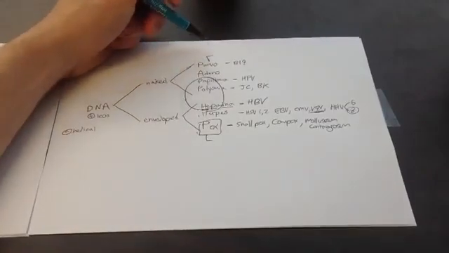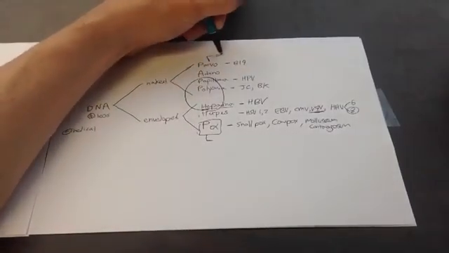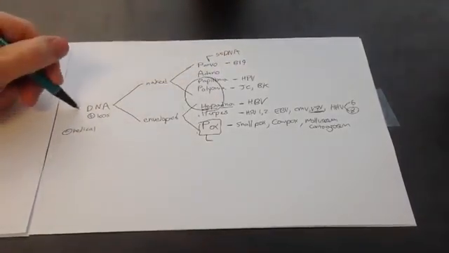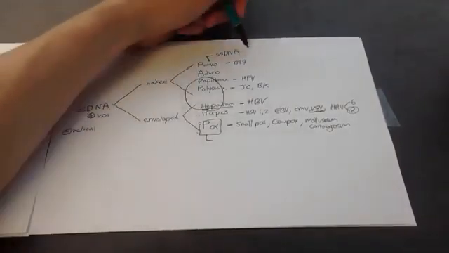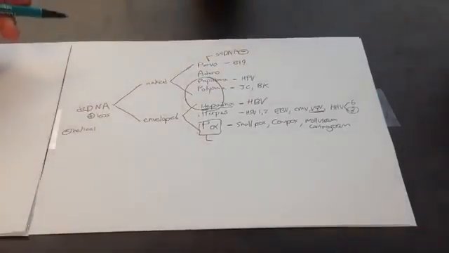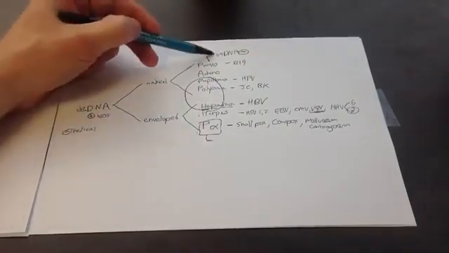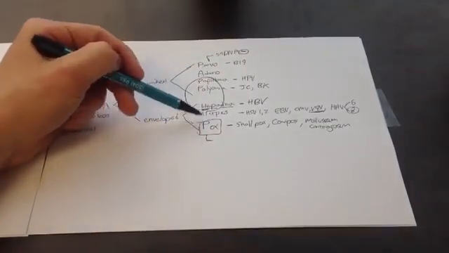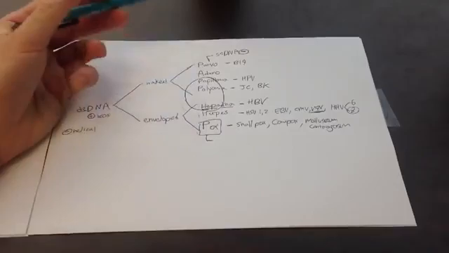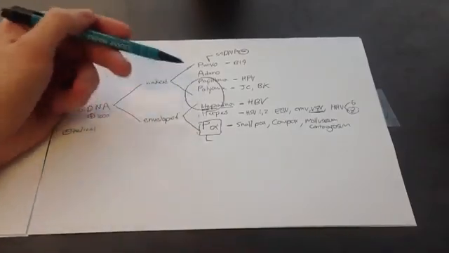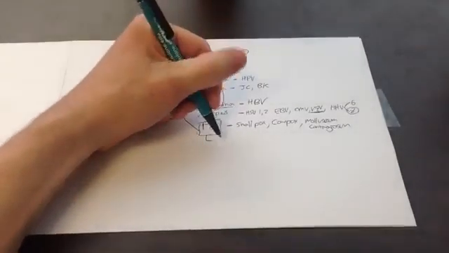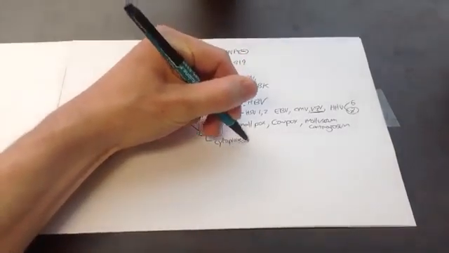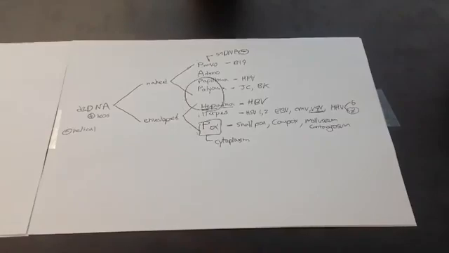As I said, parvo is tiny, so it actually has single-stranded DNA. It's the only one with single-stranded DNA. The other ones are all double-stranded. And it is also negative. It's just unique in all kinds of ways. Single-stranded, tiny virus. Pox virus is huge. So while all these guys replicate in the nucleus, as they are all DNA, so DNA goes to the nucleus, pox virus is so big it can't get there. So it replicates in the cytoplasm. That's it for DNA viruses.